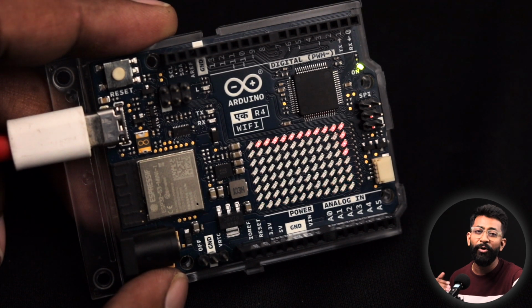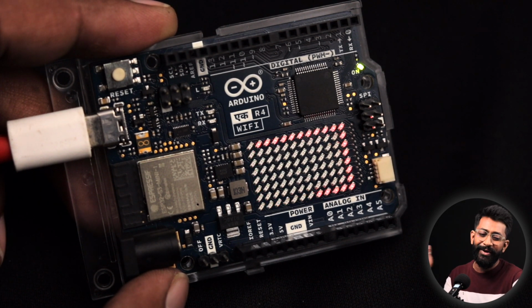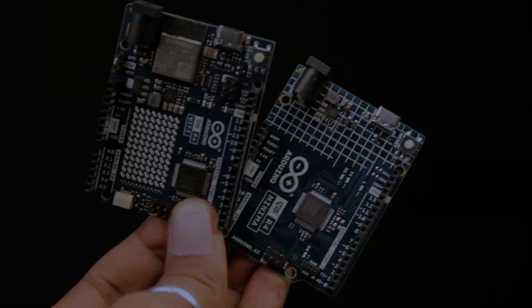and that's how you can create any of the icon, animation, anything on this LED matrix with the help of that graphical user interface from the Arduino itself, and later you can upload it into this board and make your project more interesting. So that was all about getting started with all new made in India Arduino boards, and now these boards are available for sale exclusively in India, and the price starts from just rupees 869, which I think is a really good price.